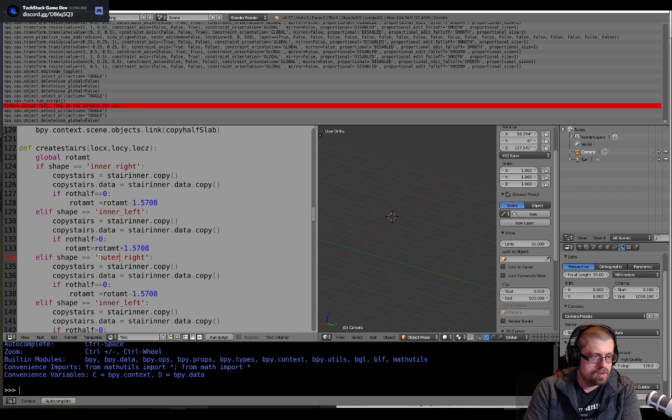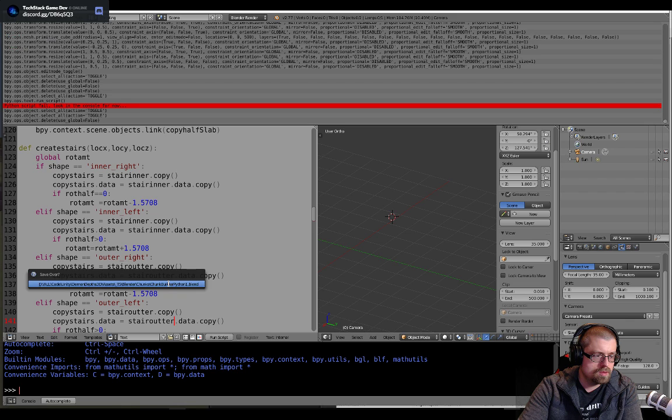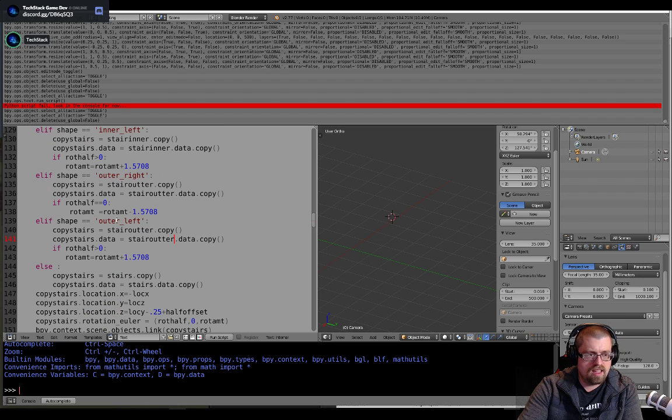Oops. Outer. Just leave it like that, assuming the same type of rotation deal is going on. And run script.